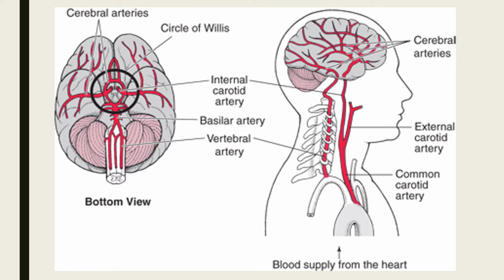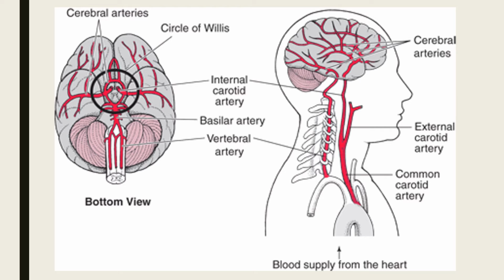Very important to understand because this helps you determine what workup you're going to do on a patient who presents with a stroke. It's important to understand that there are two circulations to the actual brain. The first is the anterior circulation. You'll see the subclavian branches off into the carotids, which divides off into the external and internal carotids. The internal carotids feed into the circle of Willis, which feeds the anterior, middle, and posterior cerebral arteries.